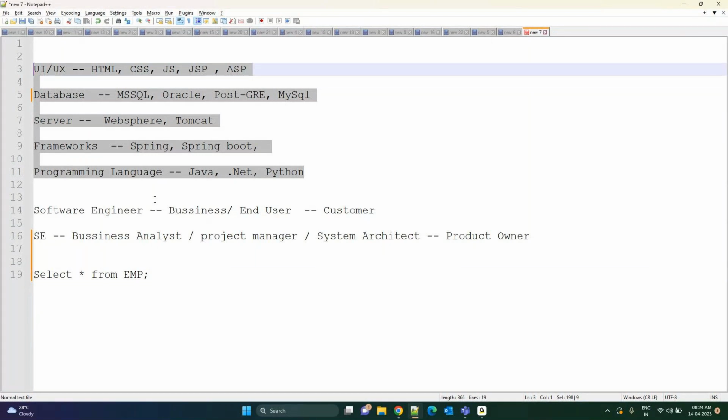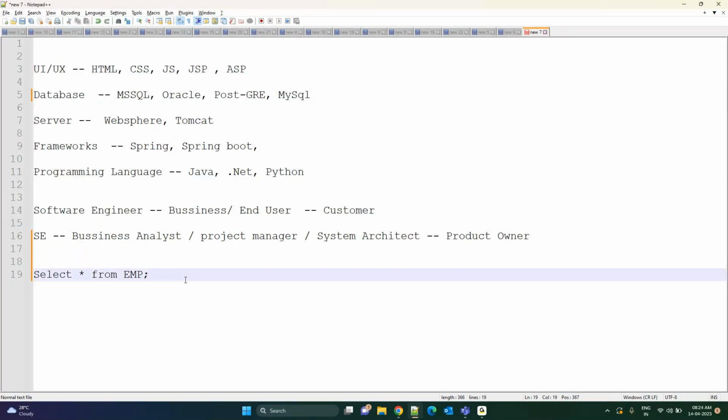So whoever is working on the designer, using Java and Spring and all in the backend, they are the developers. But whoever is using the tool and just implementing an application by using the tool, we are the designers.